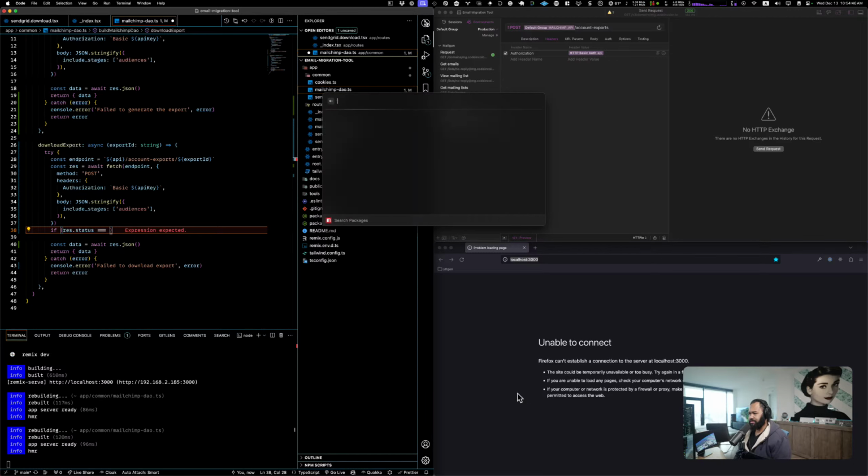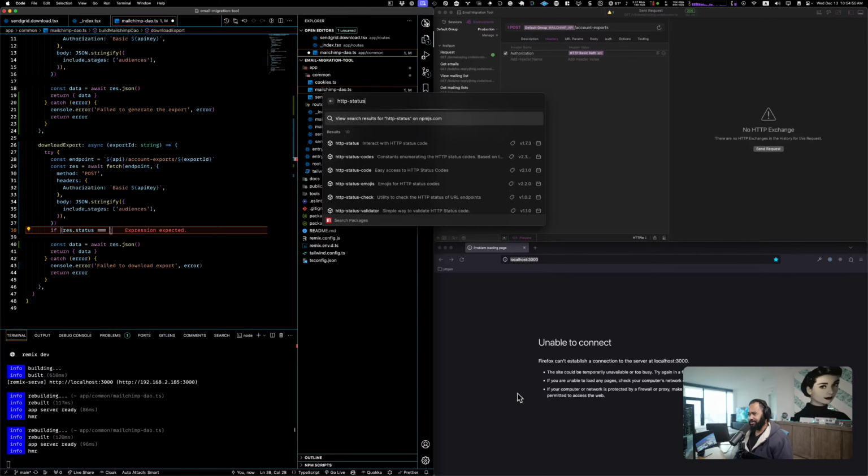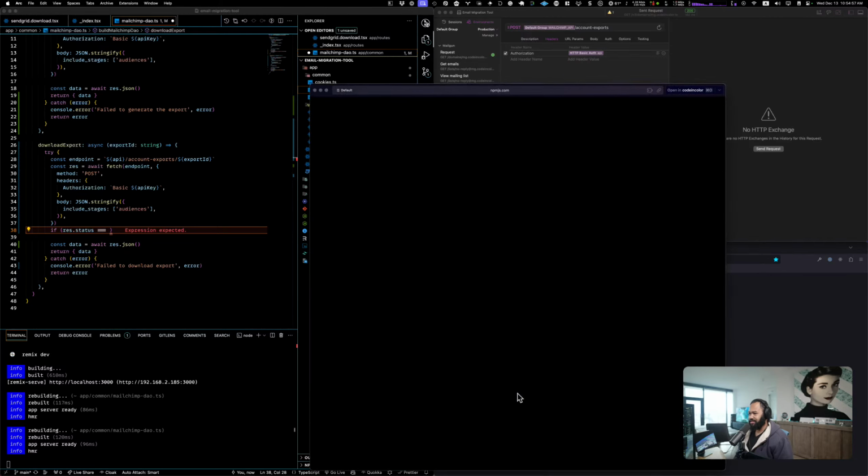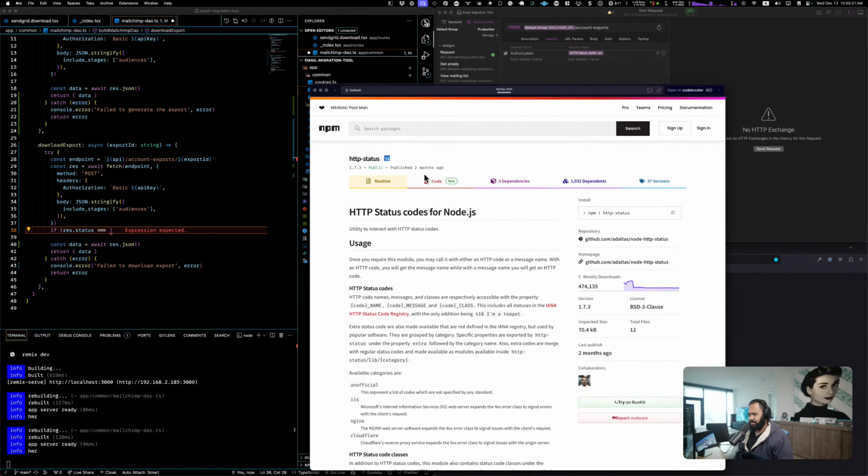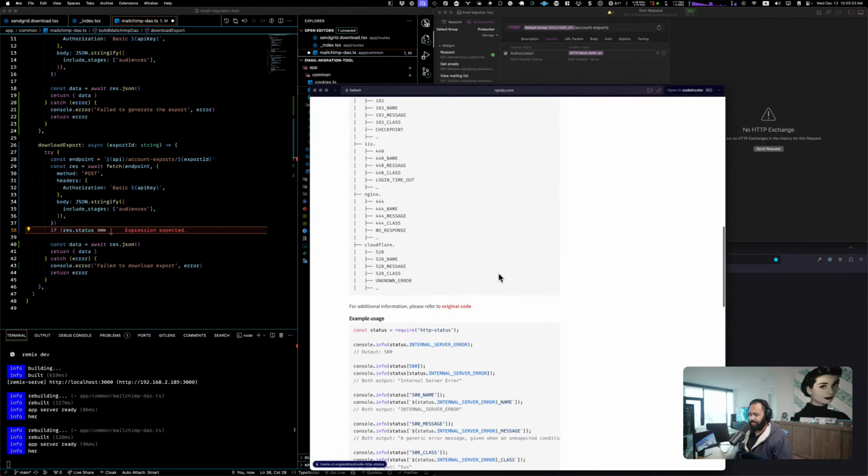NPM, HTTP. Oh yeah, look, you can see I search for it all the time because I never remember. It's either HTTP status or HTTP status codes. I don't know. Let's just look at it.